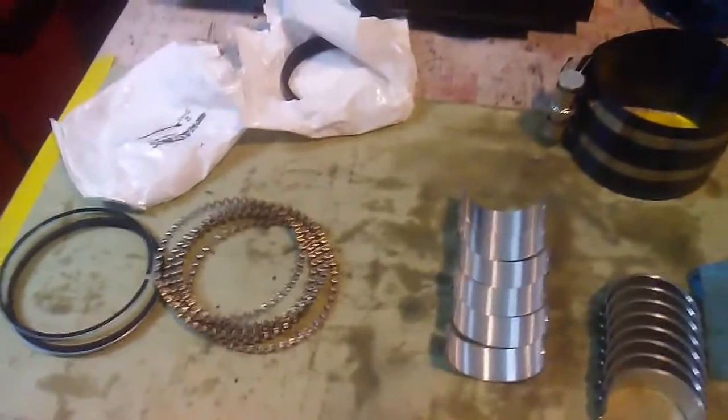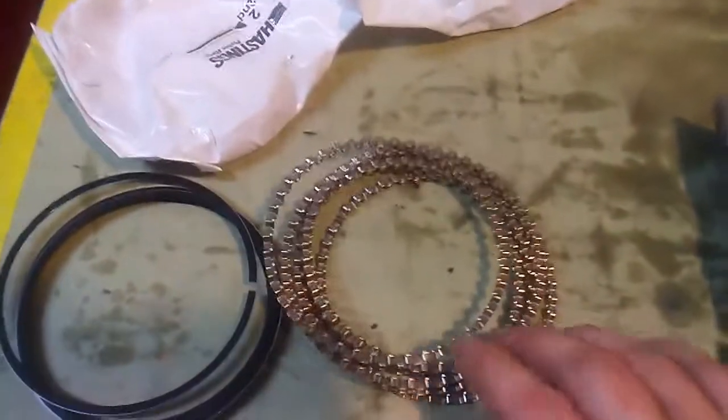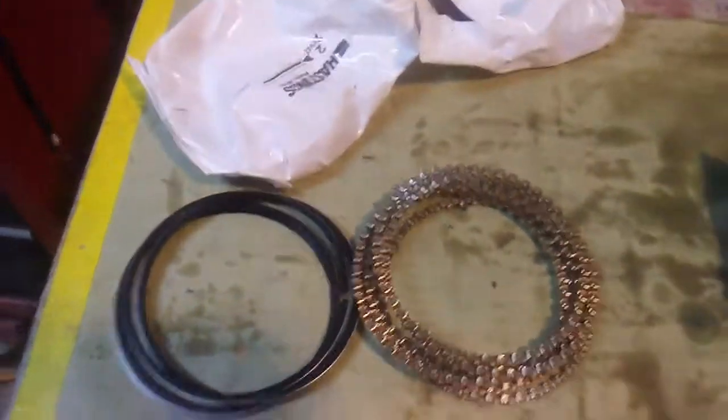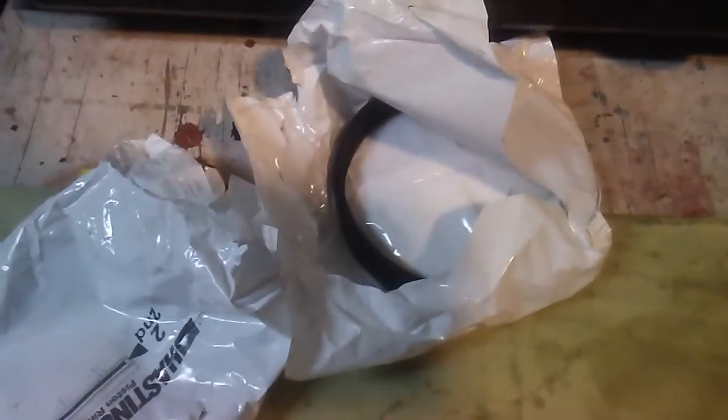I'm starting to assemble the pistons on the 360 engine. So here's kind of the layout that I have. I have the oil control ring. That's what that is. And then it takes two of these little steels that make up the oil control ring, the second ring, and then the top ring.